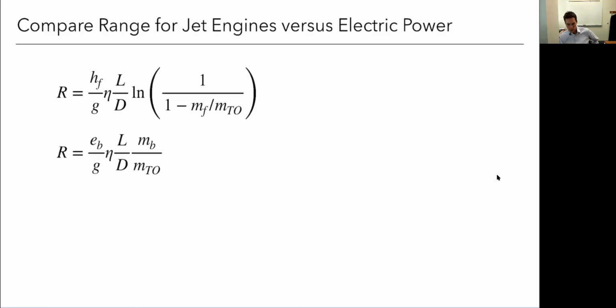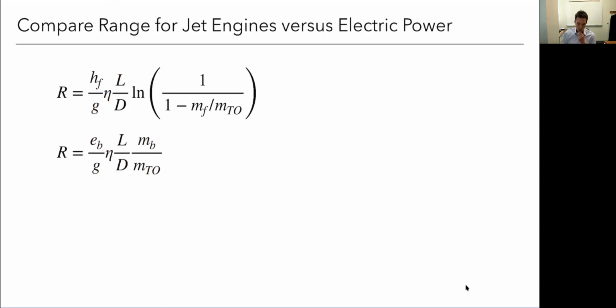We've got these two equations. I guess I wrote them in the other order here. This is for the battery, and this is for the fuel-burning, jet engine-based aircraft. So let's break it down. You can see that I've written them so they parallel each other pretty well. They both have this term that's an energy density thing, right? This is the energy density of fuel, this is the energy density of a battery. g is the same, of course. Eta, these are efficiencies of the propulsion system. L over D, right, this is aerodynamics, and then they both have the structures term.